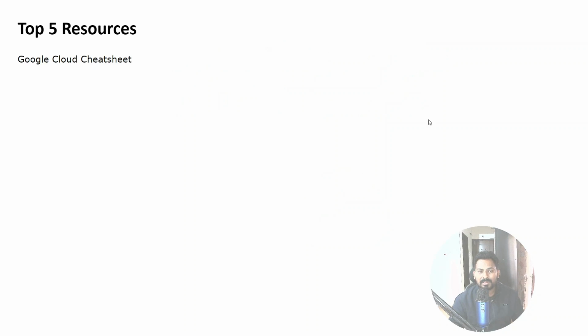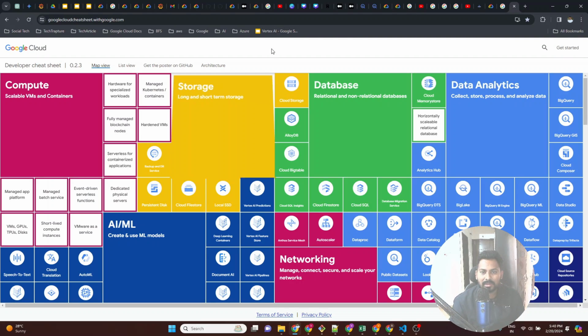Okay, so first is a Google Cloud cheat sheet. This is a single place where you can get a description and overview of all Google Cloud services. So if you are preparing for any certification or if you are trying to learn Google Cloud, this will be very beneficial for you. Okay, so let me just go to the cheat sheet and try to explain what this cheat sheet is all about. Okay, so this is the cheat sheet.